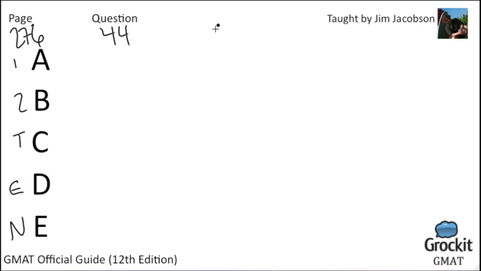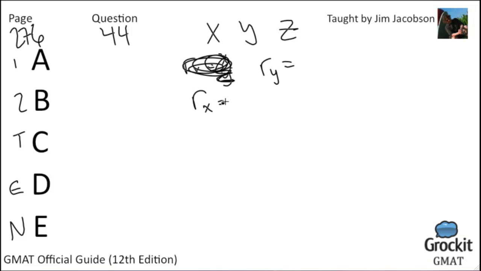Okay, so we have robots X, Y, and Z. And we have our R sub X is X over Z, and our R sub Y is Y over Z. I didn't even write that right at first, so I'm going to rewrite it. Of course, without knowing any other information about X, Y, Z, or their respective ratios, we aren't able to determine anything else. But we want to know whether Z is the greatest. Let's take a look at the statements.